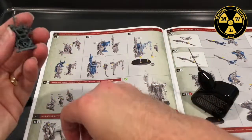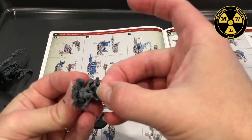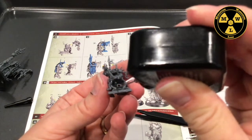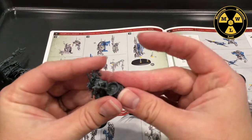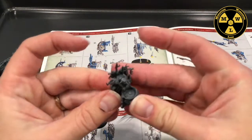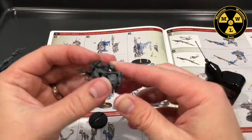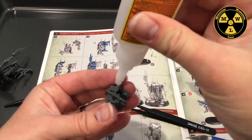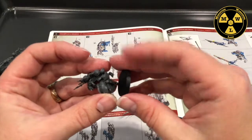Alright, and that's why we use plastic glue. Okay. Now let's put him in there. Alright, now we'll secure him. Go back around. Now, for the final touch. Slide him on here.